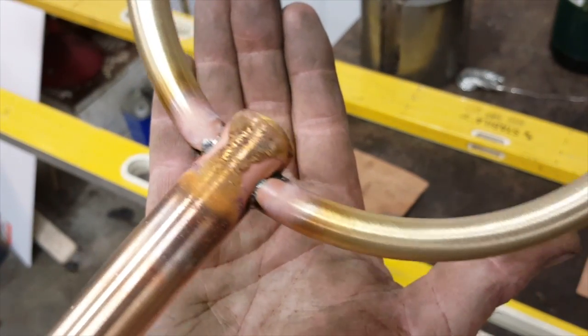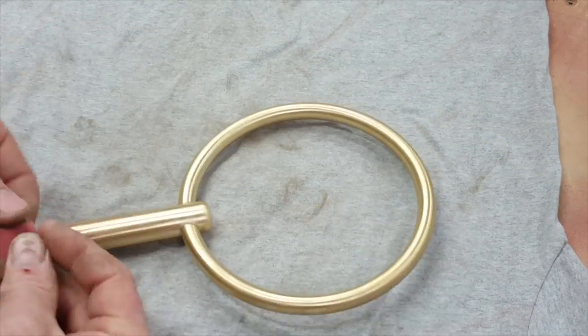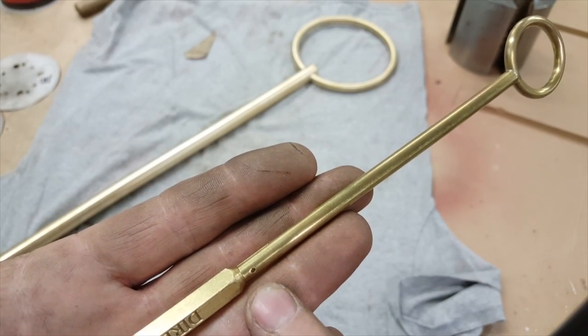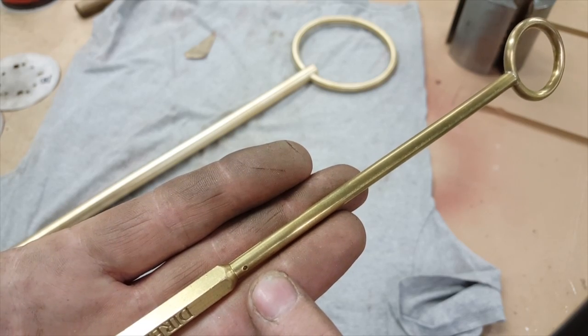I've got this in place. I've got this bar parallel to these two levels. I've got this adjusted where I think it should be, and I also have the tilt adjusted to the center of these levels, so I think I'm ready to solder. Not too bad — a little bit of sanding, that'll go right away. This little dimple causes tension on the spike, and that's what holds the sheath in place. I'm going to use a brass screw instead.